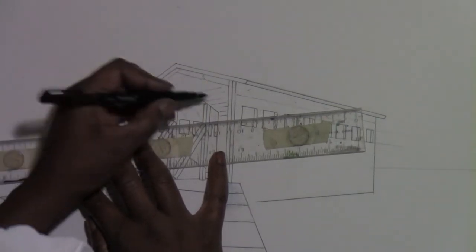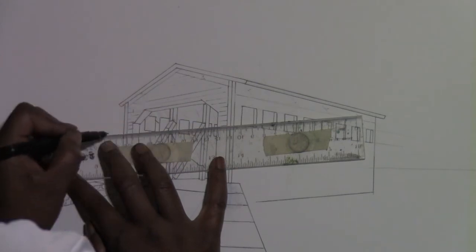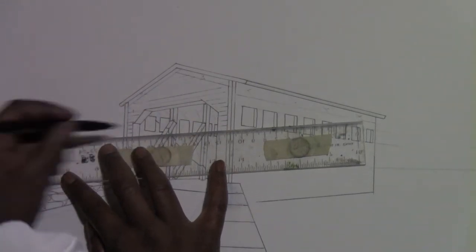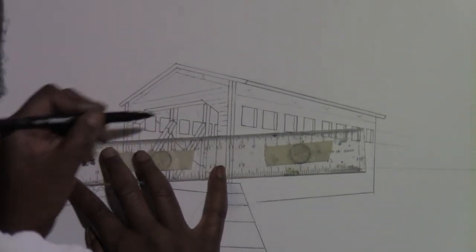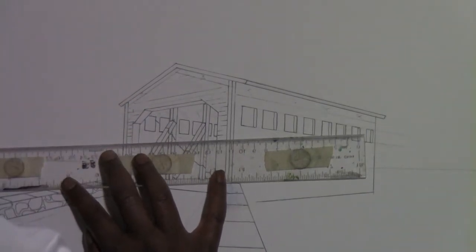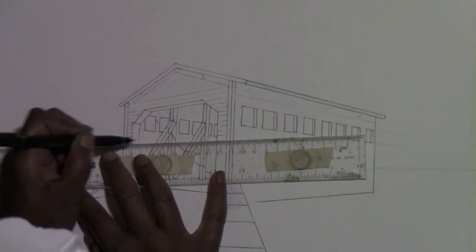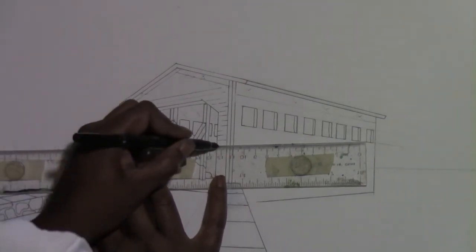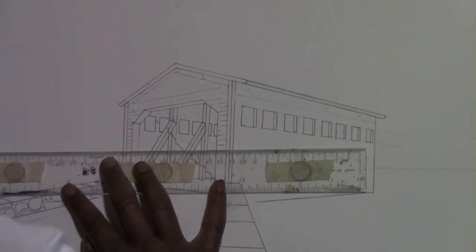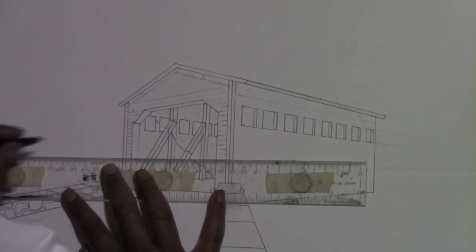Okay. When we get to the other side, it'd be pretty much the same height. Okay. Going on the other side too, because if you notice, they're coming from one side of the sleds. I forgot one. There. Could you freehand these? Yeah, you can, but it might not come out that great. So you're best to kind of do it with a ruler. Okay. It takes a bit of time, but trust me, you'll love the end result.